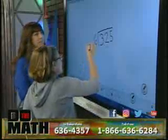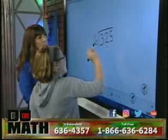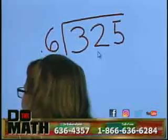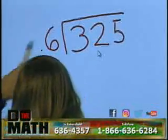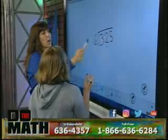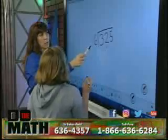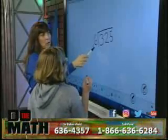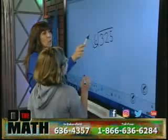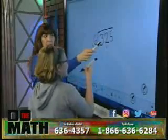Ready? Okay. So 6 doesn't go into 3. It goes. First of all, what we need to do with the decimal point? Not sure what to do with the decimal point. Okay, this is our divisor. This is our dividend, our first number, right? Our divisor, we always wanted a whole number. And in order to make this a whole number, I need to move my decimal point over, remember this now? One time. So what I do to this number, I have to do also to the number in the house.